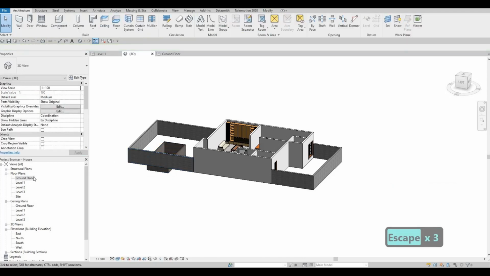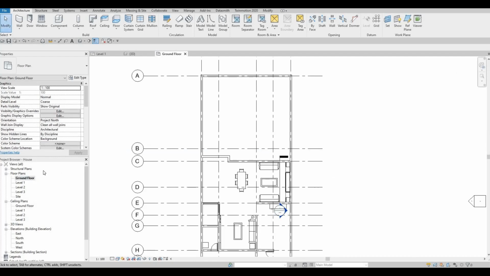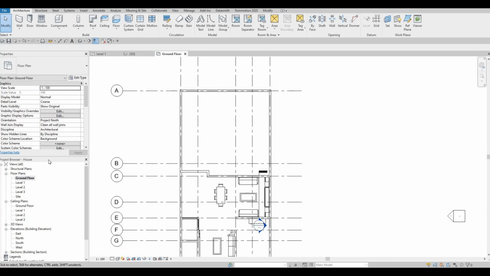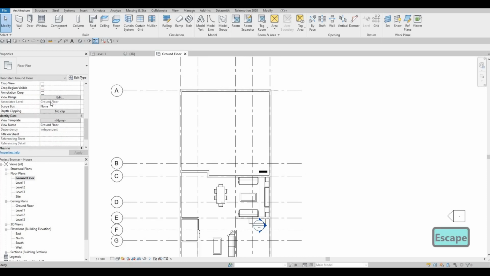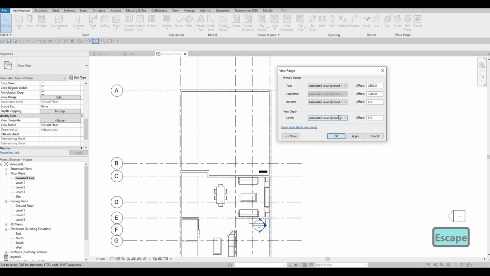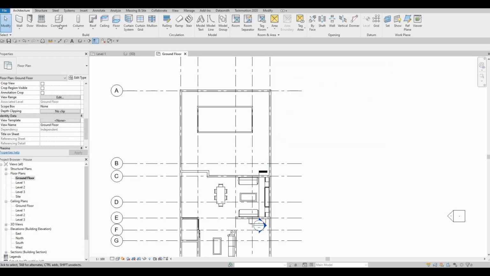And then we need to create the floor right there, so ceramic tile is what we use. And then here we need to change the view range, because as you can see it's not showing. So what you need to do is you need to change the view depth unlimited so that it shows.